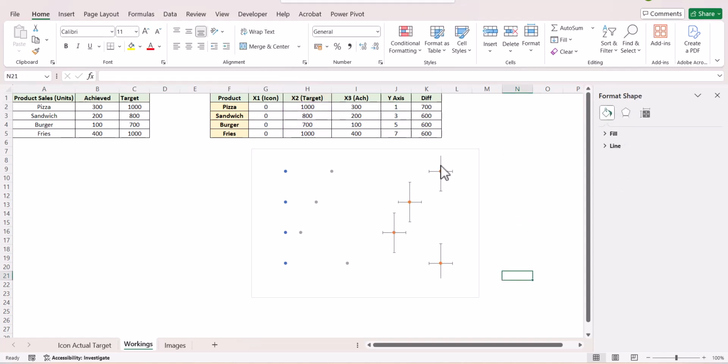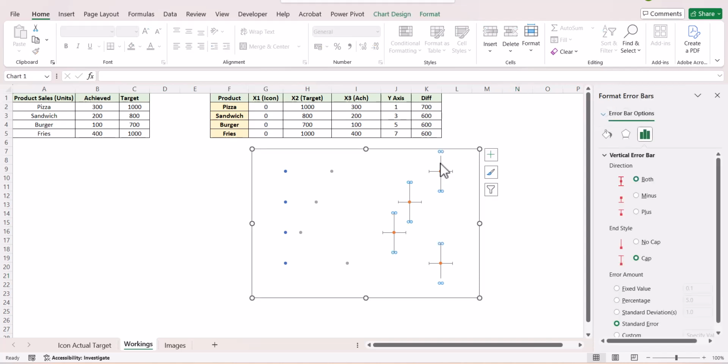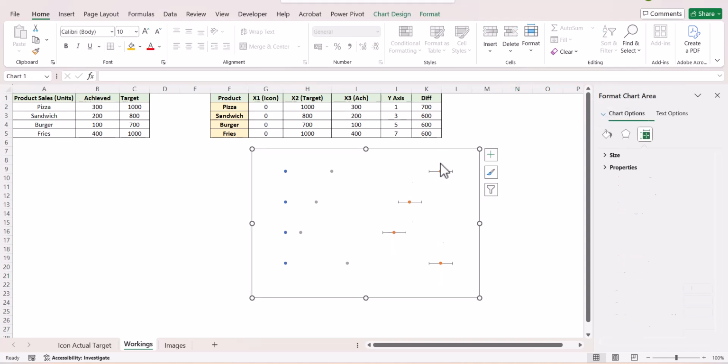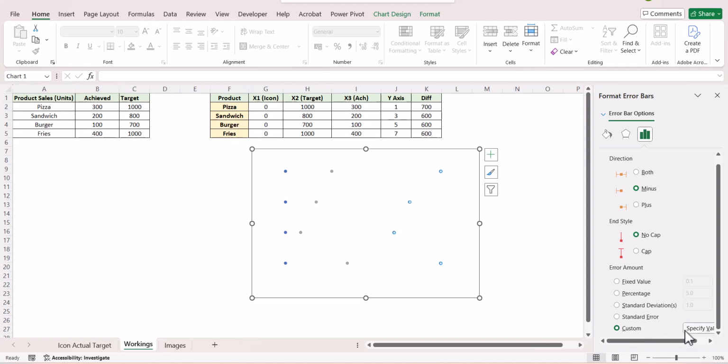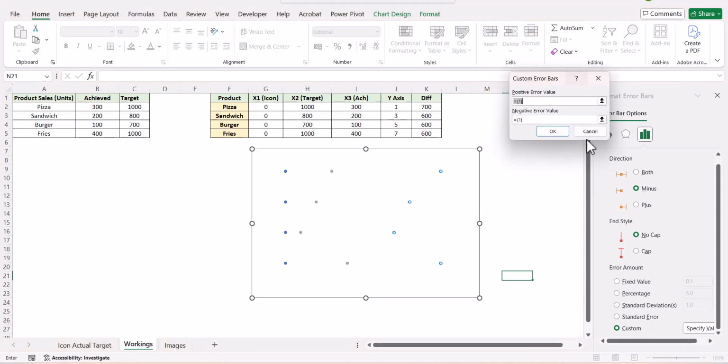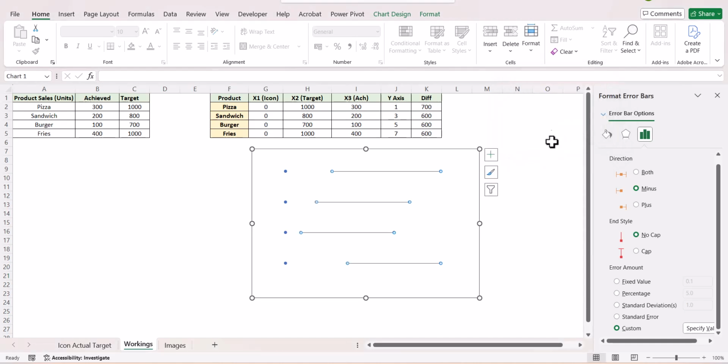You see, we have vertical and we have horizontal error bars. We don't require the vertical error bars, so we delete it. Now select the horizontal error bar, put it as minus and no cap. And for error amount, go to custom, specify value, and in the negative error value, take the difference which you have created. And you do OK.